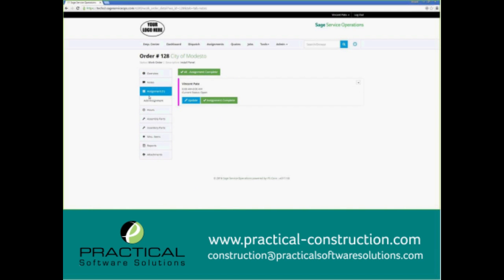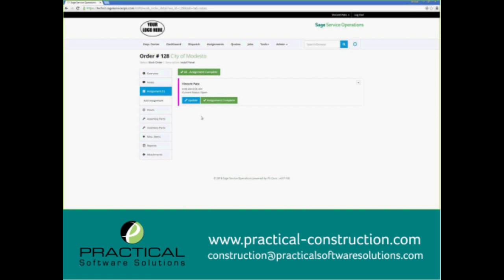We also have our assignments. Now, a couple things. I talk to different groups of people. We have some people that go out, a singular technician goes out and does their work. They fill out their own assignments. We also have groups where you might have a crew going out and one person's filling it out for other people. We can accommodate either one. You can have multiple assignments here. That's why we have all assignment completes. You can click that and everyone completes their assignment or starts their assignment.